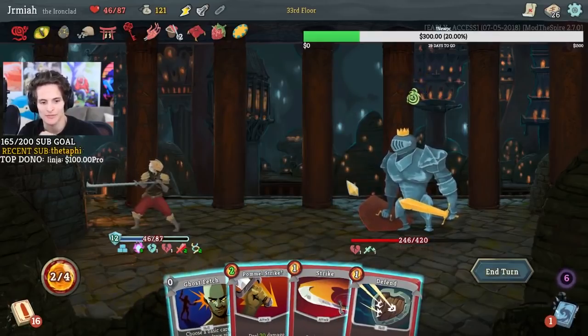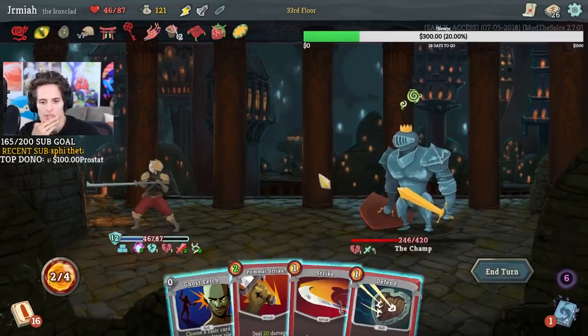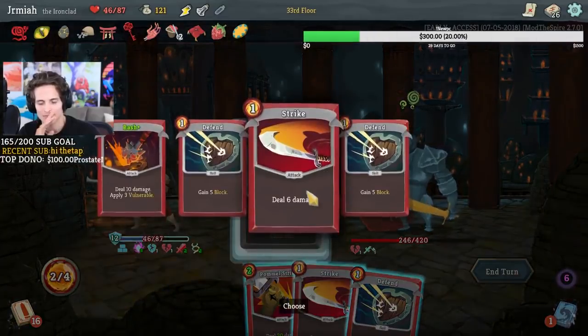So we don't want to stack it too much, right? Because he spends a 210. We want to try to get as much block as possible.